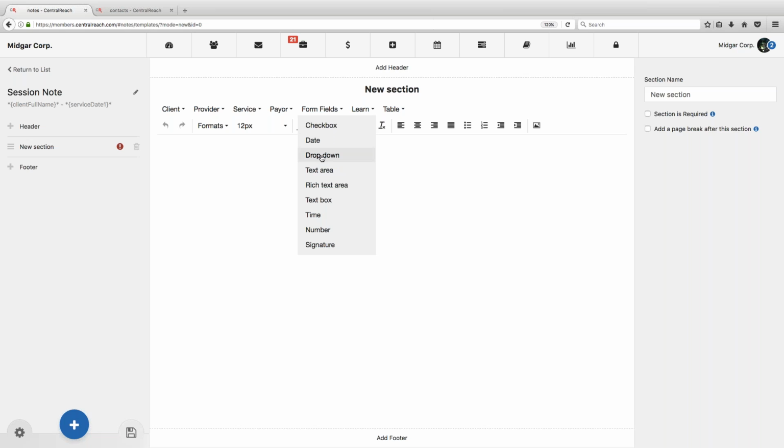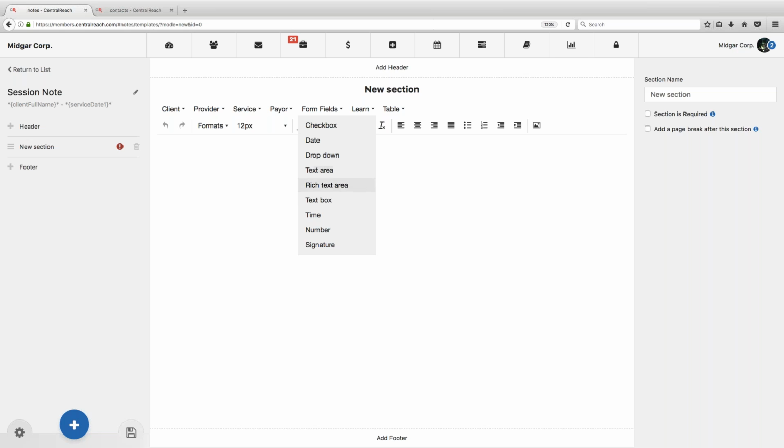Drop downs, it just allows you to create a bunch of different options to pick one. Now, right down here, you're going to see 3 that say text. And sometimes this gets a little bit confusing, but all you need to remember for here is areas are big, text boxes are small. So with a text box, you can write maybe a sentence or so, maybe two, versus the area, you can write as much as you want. The text box or the text area will expand as far as you would like.